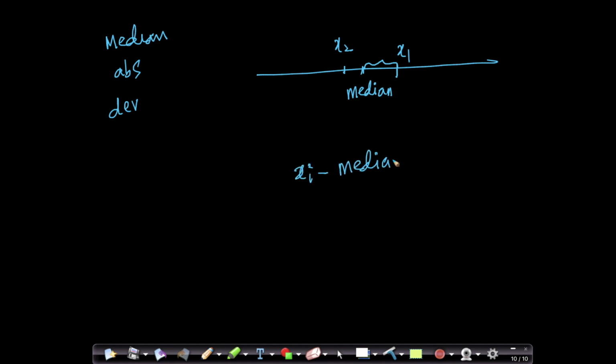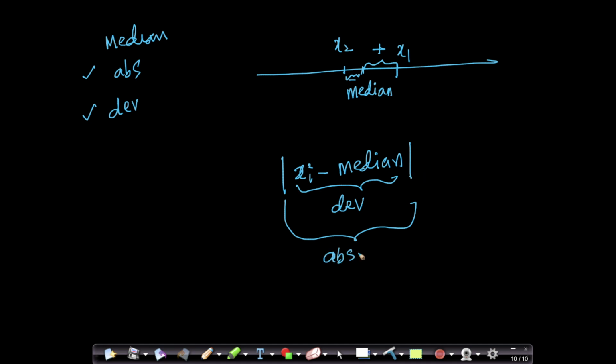I'll explain what each of these parts mean. So median absolute deviation is, given a bunch of observations, let's assume this is the median, and this is your x1, this is your x2, and so on. I'm going to take the distance between these two. The distance is nothing but xi minus median. That will give me the distance between the point xi and the median. This part is nothing but deviation. And I'm taking absolute value because x1 is on one side of the median and x2 is on the other side, so if I don't, I will get a positive value and a negative value. To avoid that problem, I'm going to take an absolute value. So when I apply my absolute value function here, this is nothing but absolute deviation.